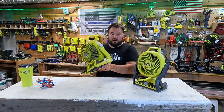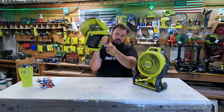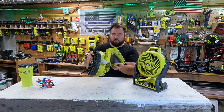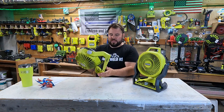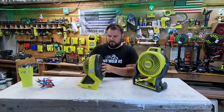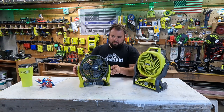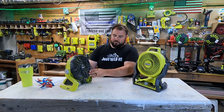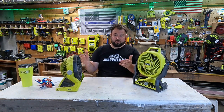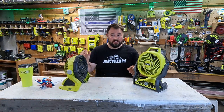Before we get into the test, let's talk about mounting. For this particular fan, you can actually mount it on a wall. It has a hook right here and a little mount, so you mount it down and you can point it in whatever direction you need to. I've been using this fan for years — I bought it when it came out. You can see it's got some spray paint on it, it's pretty beat up, I'm missing some parts because I've dropped it. Lately I've been using it in the summertime plugged in all night. It's been pretty fantastic — I cannot say anything bad about it.